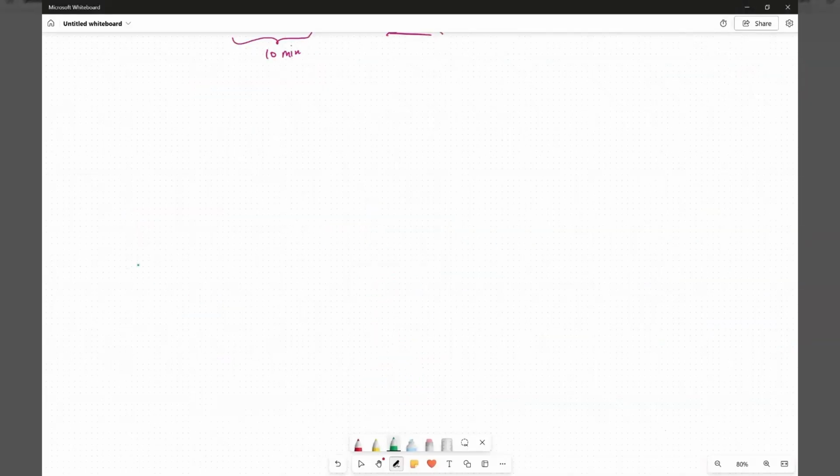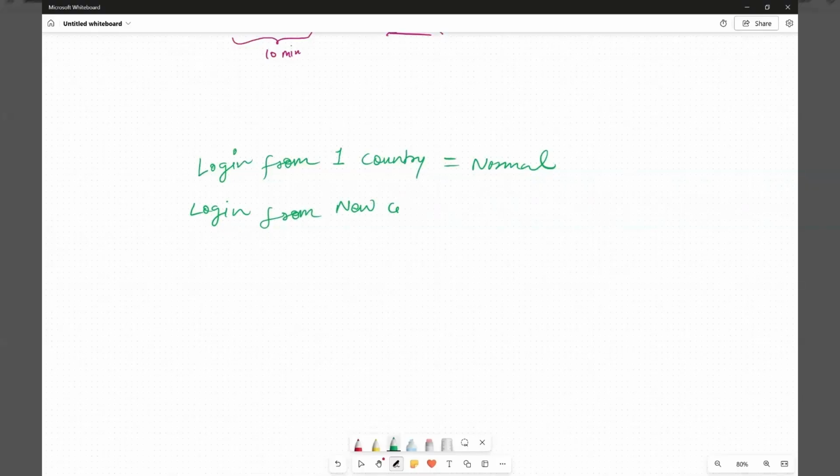So it connects behavior and provides real attacks. All right, I can provide a simple example here. Suppose a login from one country is normal behavior, but a login from a new country plus a password reset in 5 minutes, that's suspicious, right?